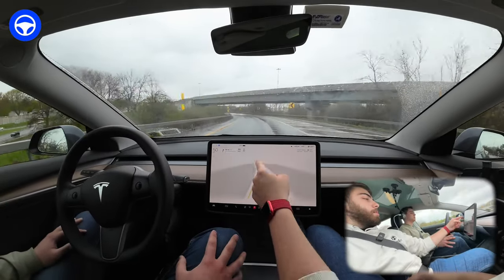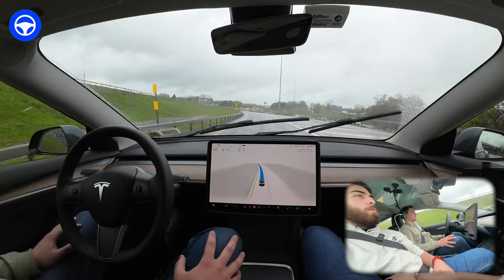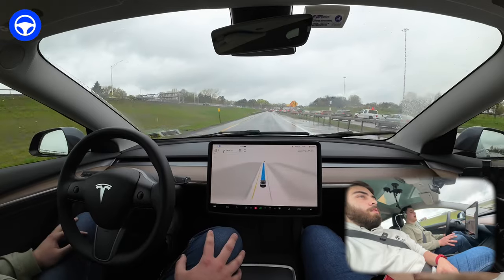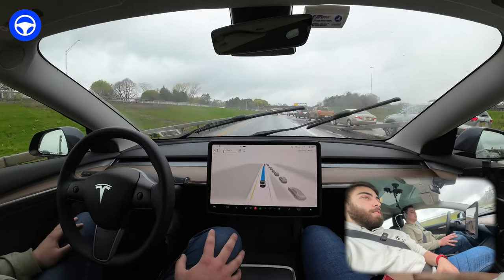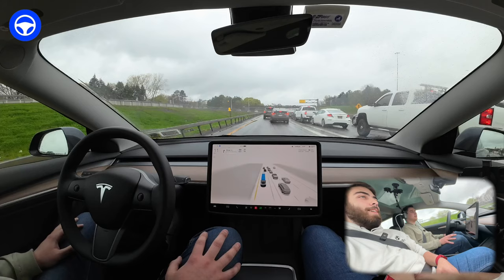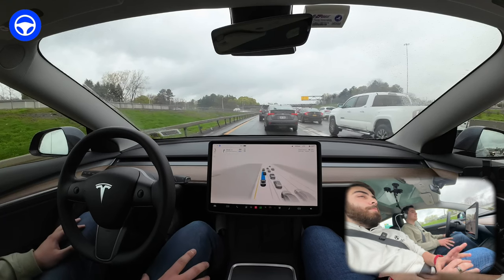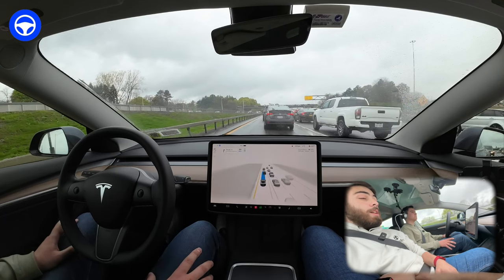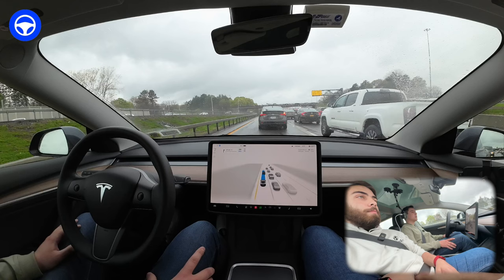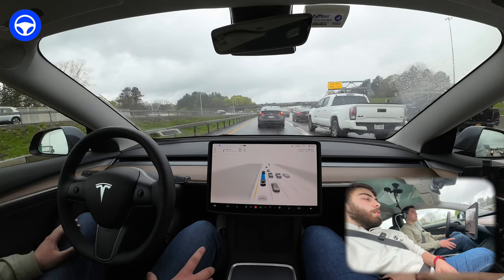I like in this version being able to see the arrows coming back at you, so you can tell what it's tracking. We're going to have a high-traffic situation — I've never been in much traffic with beta so I have no idea what's going to happen. Minimal lane change is on; I don't want it trying to get through a bunch of lanes. We're going to Ontario Beach at five o'clock — there's a lane closure up ahead, which is very interesting. I've never been in this sort of traffic with the beta.